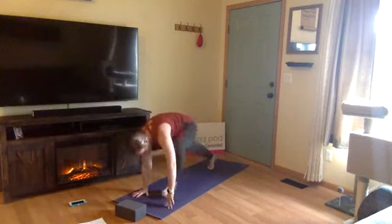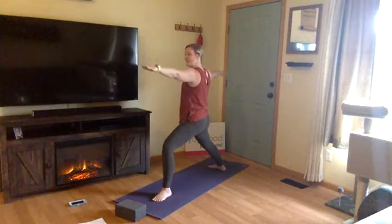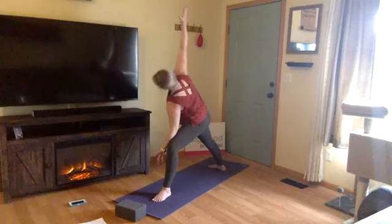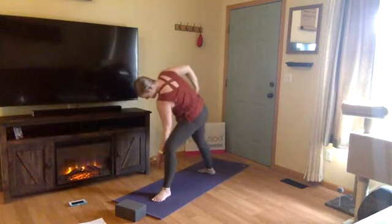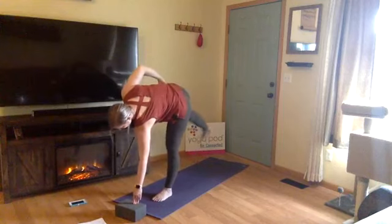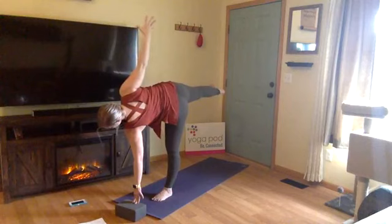Exhale, step in between your hands. Inhale, rise up — warrior two. Root your right foot parallel to the back end of the mat, find your heel to arch alignment. Inhale, reverse warrior. Exhale, extended side angle. Hang out here if you would like, or drop your right hand to your right hip, toe-heel your right foot in a couple feet. This will allow you to draw your fingers down towards the prop. You're lifting your right leg as you straighten through your left, bringing your right foot about parallel. Last step: open it up — Ardha Chandrasana, half moon.